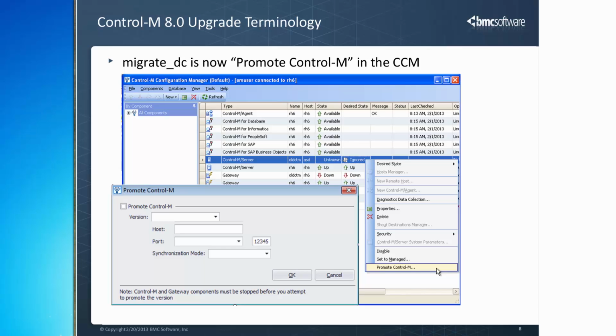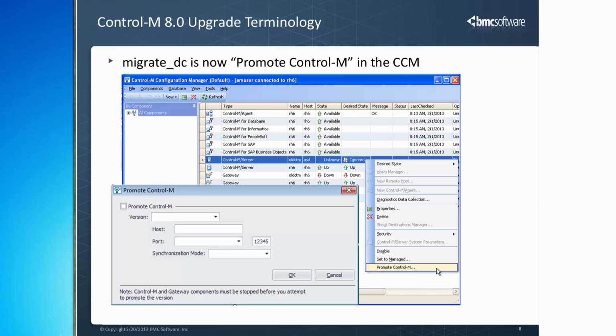We've moved that process into the CCM so that you can see here that if you right-click on a ControlM server that you have upgraded from a previous version to version 8, you'll see that there's a promote ControlM action available to you. If you select that action, you'll get this dialog where you can check the promote ControlM action, and you'll set it to version 8.